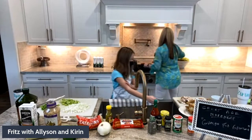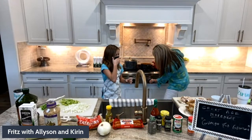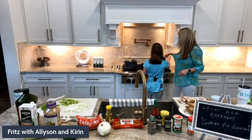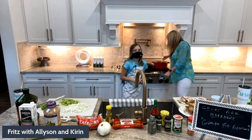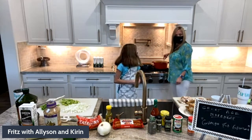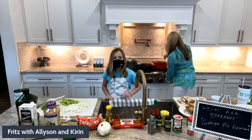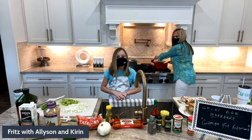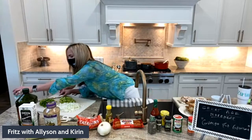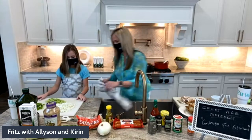Thank goodness for our people on the sides telling us how to work this kitchen. All right, so we have our rice cooking. Now, what are we going to add, Allison, to our roux? Oh, it's almost done. What color does it need to be? It needs to be dark like a penny. Okay, when it's about the color of a penny, then you know your roux is ready. I'm gonna move this over here so you can see. Normally we'll do this on a stove. We'll move it over here so everybody can see properly.